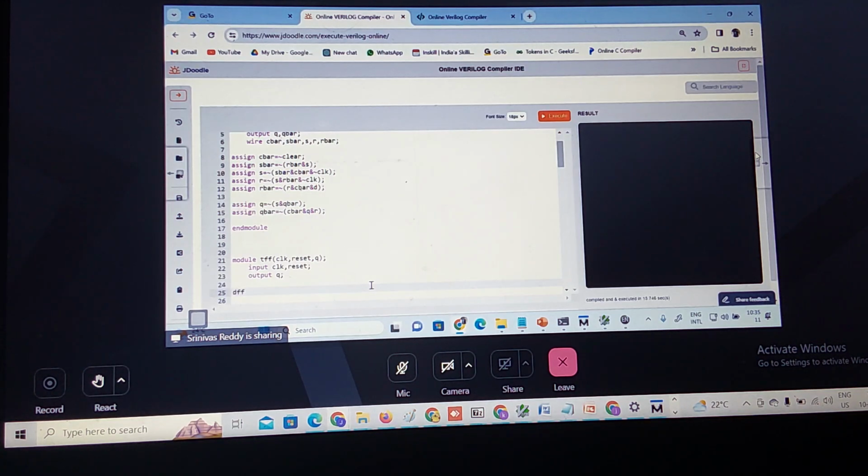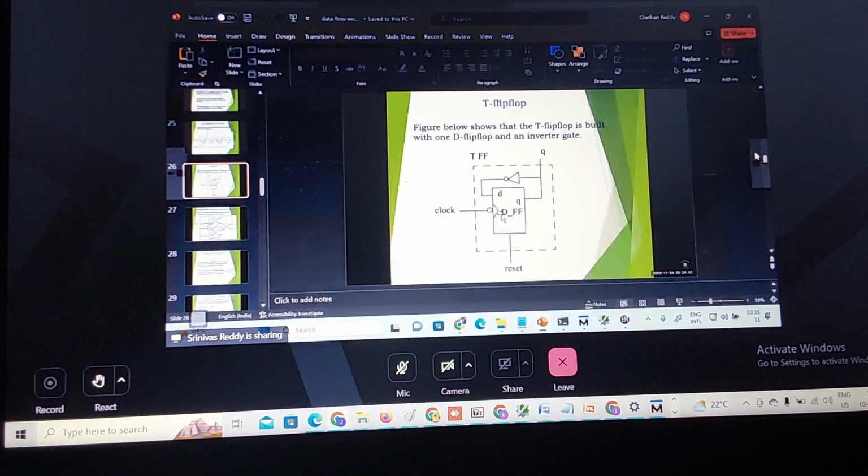Instantiate the D flip-flop. So this is the DUT. You can see this diagram.